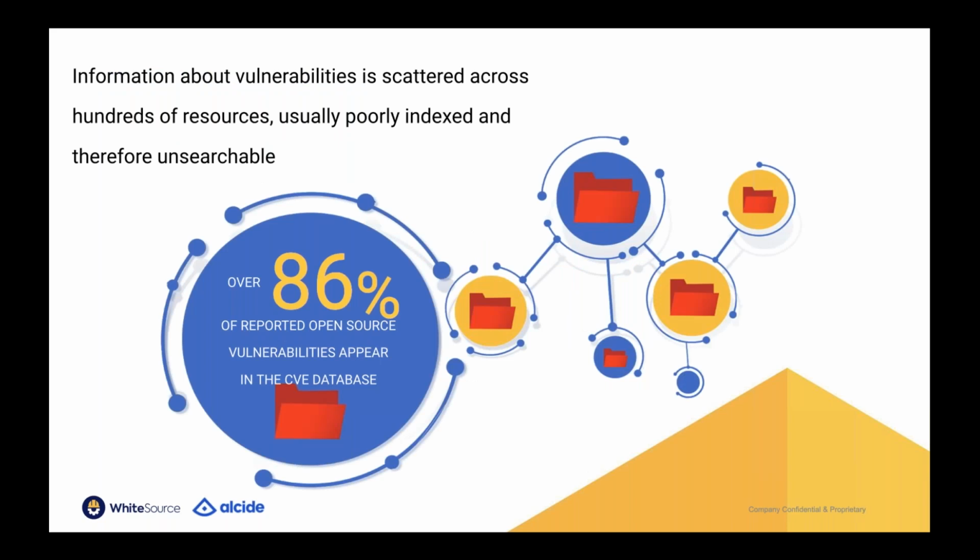And the information about these vulnerabilities and these versions is not very structured. There are hundreds of different sources. It's poorly indexed. For example, if you look at the NVD, the National Vulnerability Database, you'll see the details about the vulnerability itself, but also about the fix and the actual version that fixes the vulnerability, are not indexed. It's really hard to search it. It's hard to use it programmatically. So this is the big challenge that we deal with.